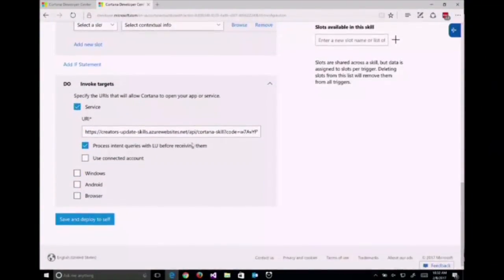Next, we're going to invoke a target. Like I said, in this case, it is an HTTPS endpoint, so it's a service. And it's actually hooking into an Azure function. This doesn't necessarily need to be an Azure function. It's just convenient to show you how this works back and forth. But as long as you have an endpoint hosted somewhere securely, it's fine. If you have an endpoint under your desk, totally OK. If you're hosting on maybe a Lambda, also totally fine. You have the freedom to choose what is right for you.